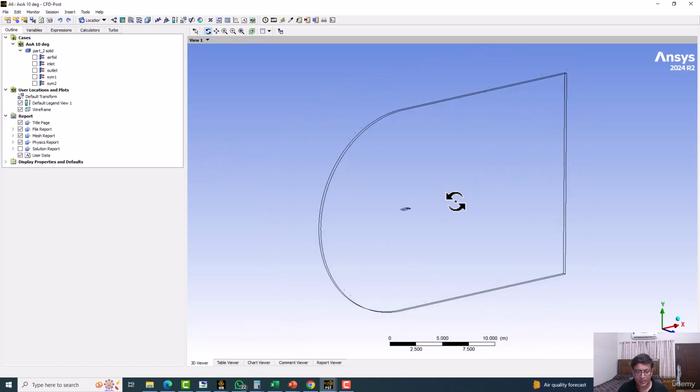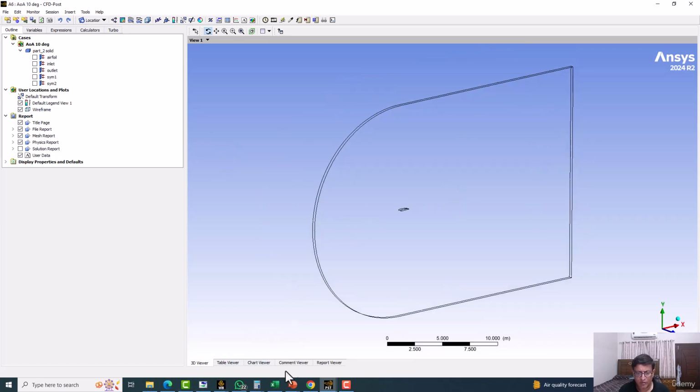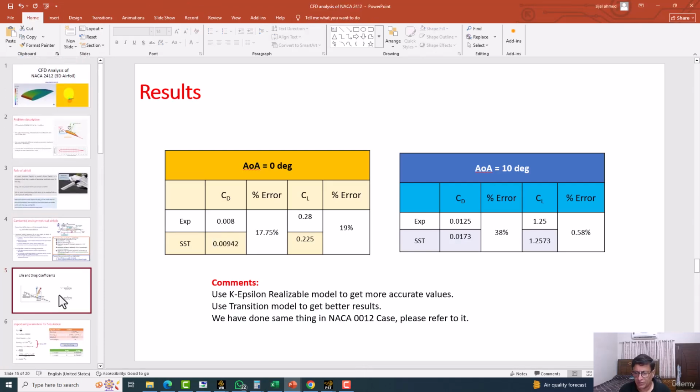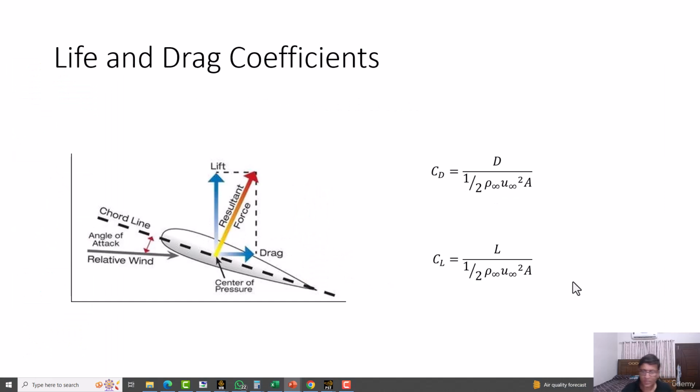So now it's exactly the same procedure, and let me explain why we are getting this. Okay, so when you want to find out the lift and drag coefficient, what is the basic formula? The drag coefficient is drag force divided by 1/2 density at infinity, meaning far away from the main body, that is the inlet, usually speaking, times velocity at infinity, again the inlet far away from our main geometry, that is aerofoil or aircraft. This can be any geometry. And the area. Okay. And similarly for lift coefficient, this will be lift force divided by the same thing here.